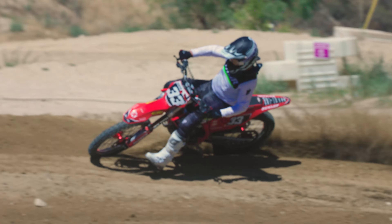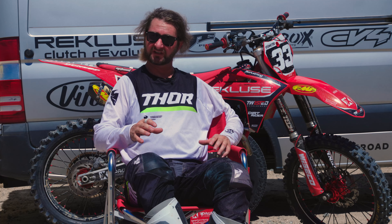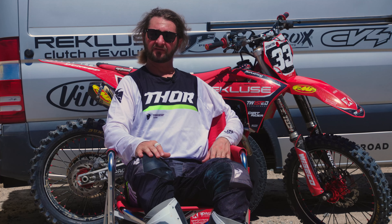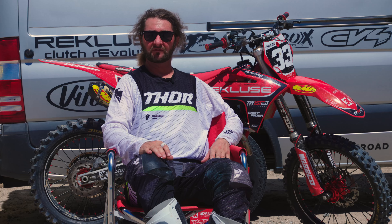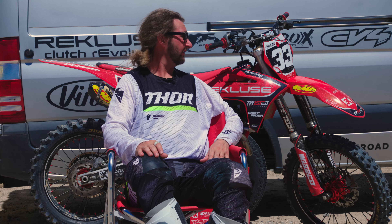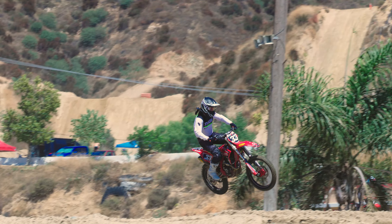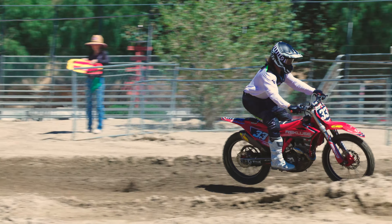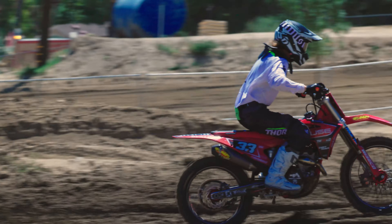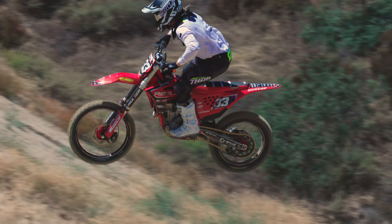The spring front end is so much better than the air forks — it's just night and day. The Racetech conversion, even though it wasn't built specifically for this bike and Jay had them off the shelf from another build, shows you that you can piece together bike to bike and if you know what works, it's plug and play for the next one. Overall I wouldn't change a thing — from the tires to the bars to the grips, ODI did a great job there. Good Scar pegs, super fun bike to ride. I really liked the MX-14 today chasing outside lines, even in the hot SoCal summer — they worked awesome. The 3S front, while it's still around, is my favorite. The MX34 is better than the MX33, and for that back tire the matching pair is a good combination.